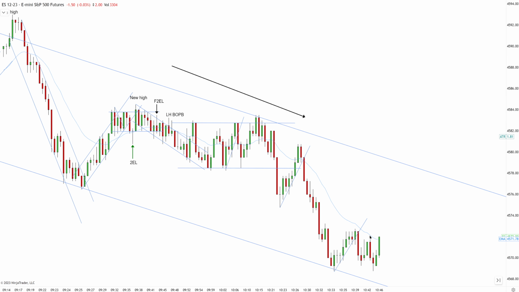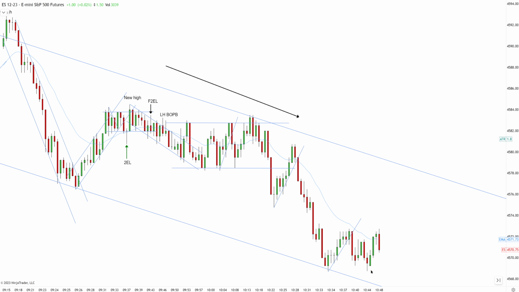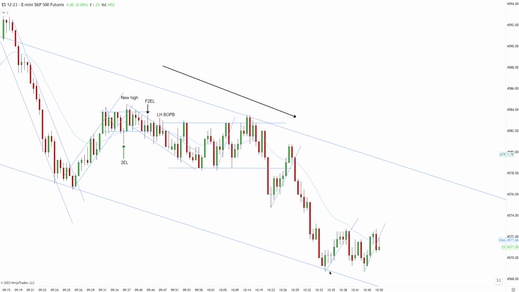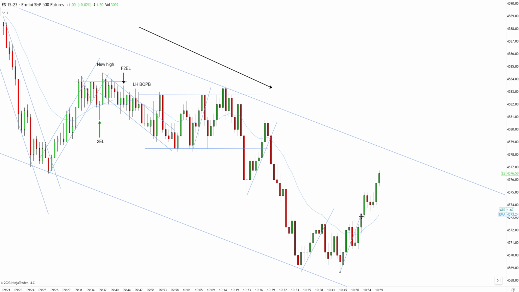Okay, no good setup, far away from the EMA. Micro double bottom resets the count. First entry short, I cannot take. And this was also a weak downtrend, so once you bounce off the trend channel line, you can expect a stronger pullback. But we just have a bunch of first entries. Price action continues working higher, so I'm going to redraw my channel wider.